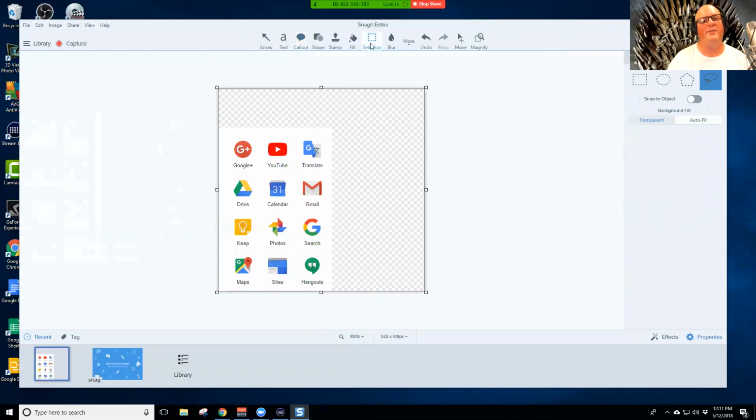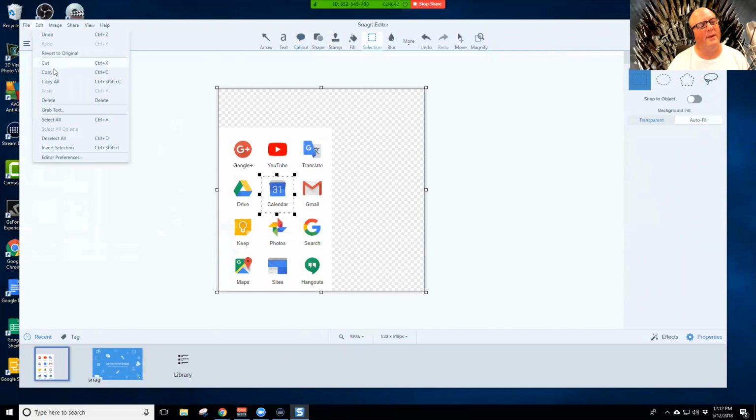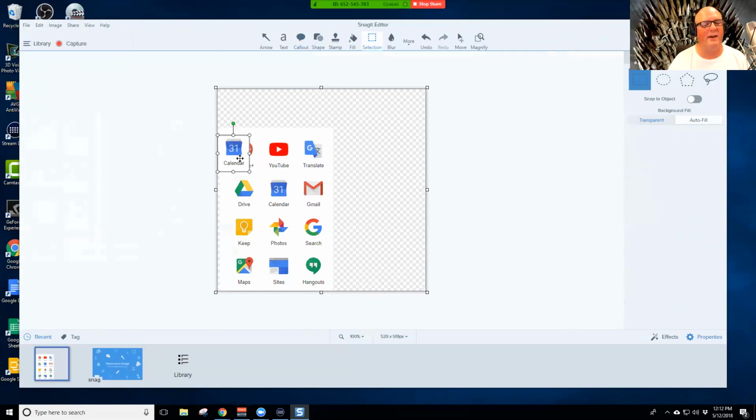So I go up here to selection. I'm going to select, I can do freehand and then a different shape, that kind of thing. I can do all, and it has other stuff that you can do. I'm going to go to my calendar, and I'm going to select this all. Now I'm going to copy. It can go up to copy and paste, Control C, Control V. So now I have a copy of that, and I can move that over here.